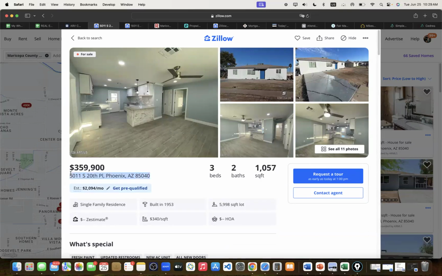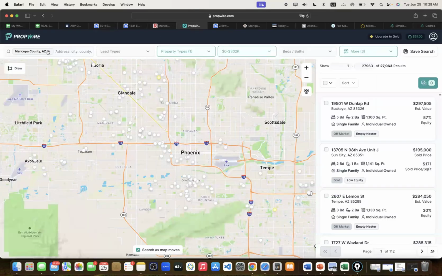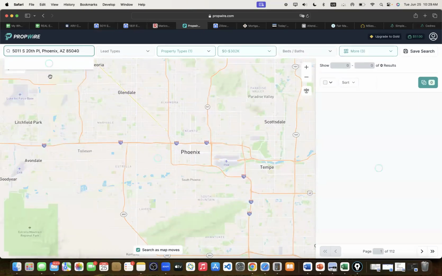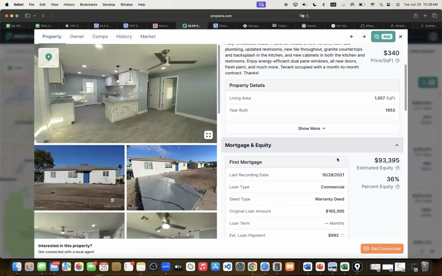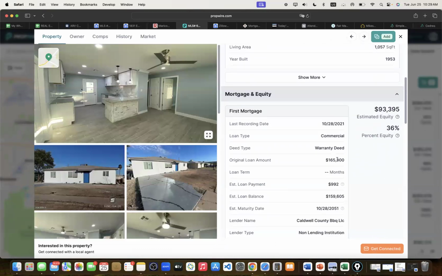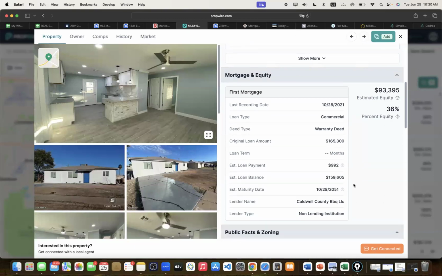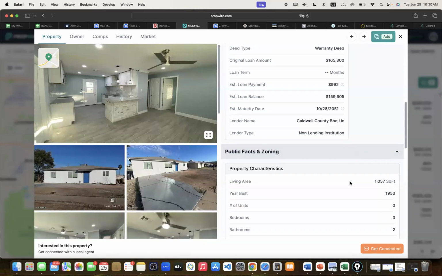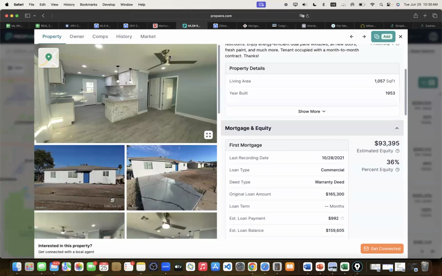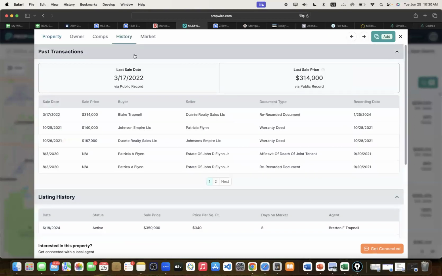And you see, this is why Maricopa County is the place to be. Let me check out this property to see if there's a loan on it. Yep. It's very small too, only $160,000. There has to be another loan too, though. That makes no sense.